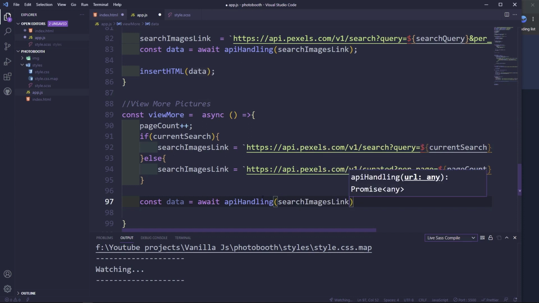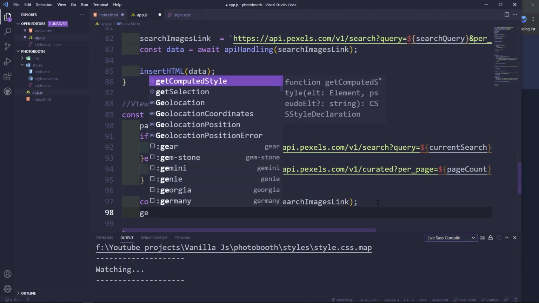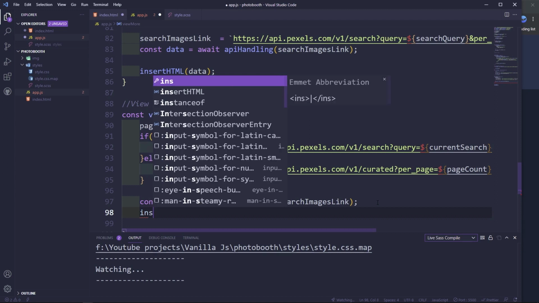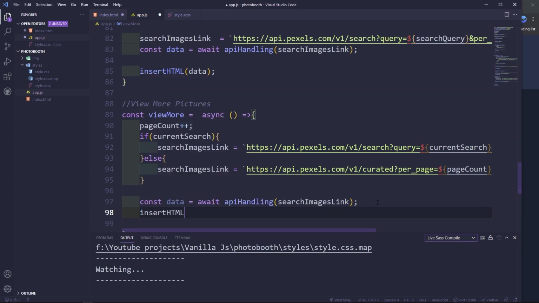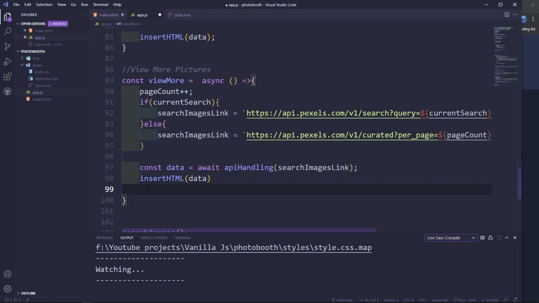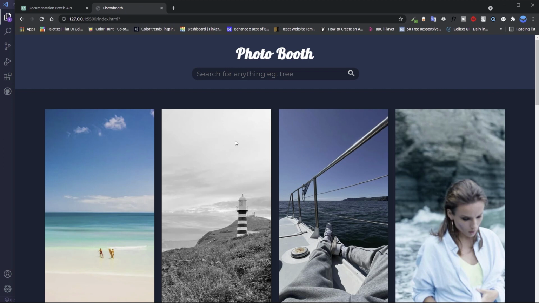Okay, and then below that we're going to call the generate data function, or the insert HTML function, and then we're going to put the data in here. Okay, so now everything should work as expected.